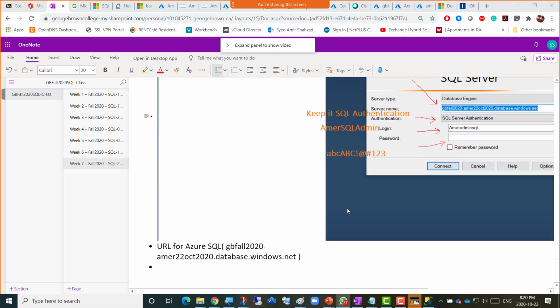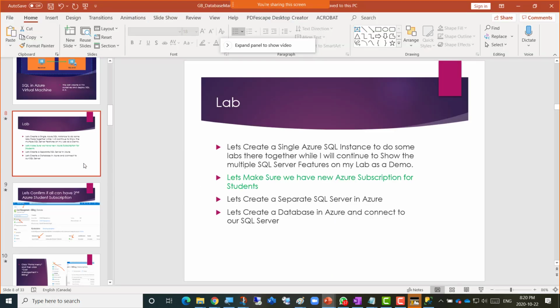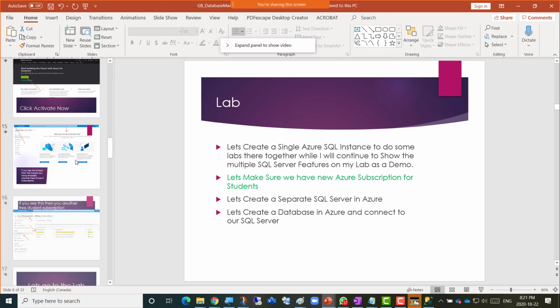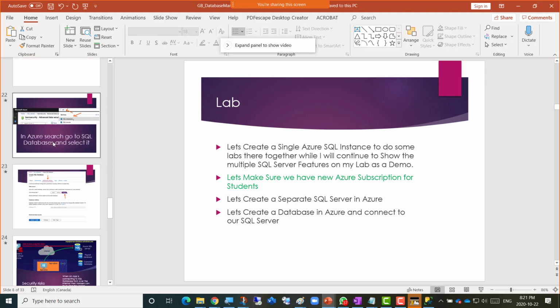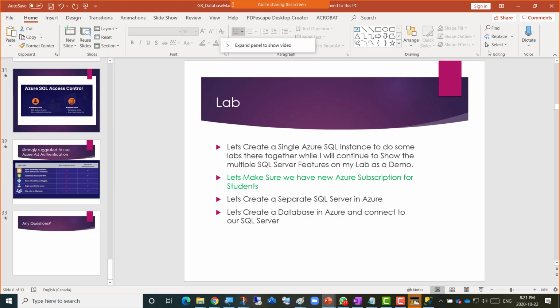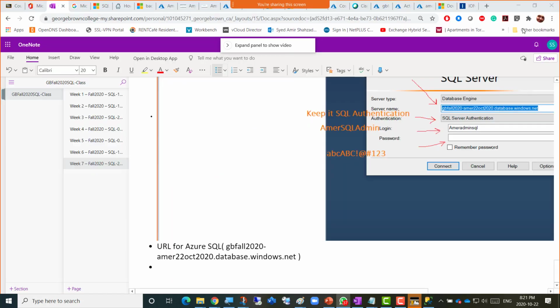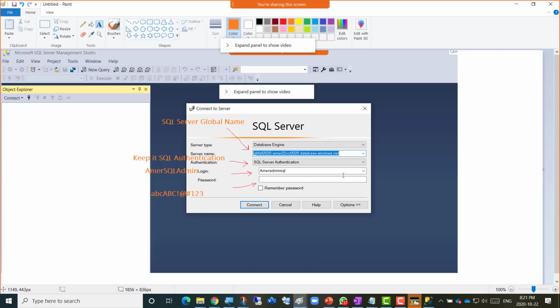Okay, so the rest of the topics that we need to talk about. First of all, there's a slide here that we followed exactly, and what I did is all in the slide as well, along with different other configurations. But what we did till now is just connect to a SQL Server.